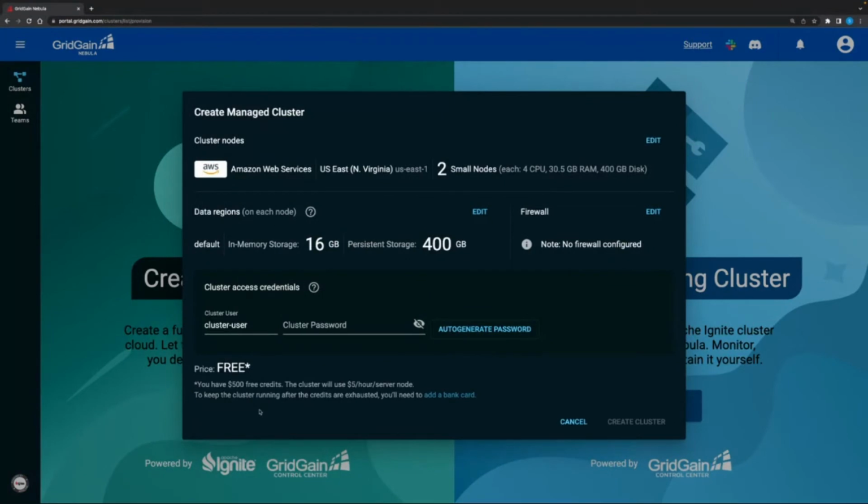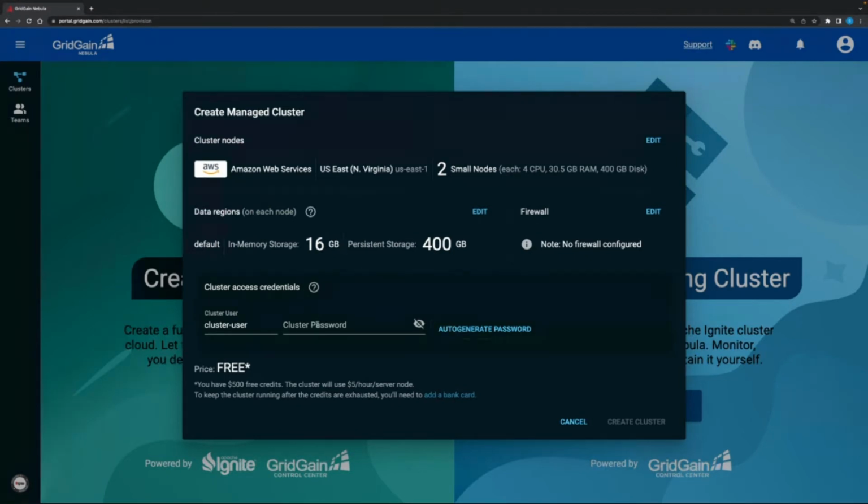And this feature of GridGain Nebula allows to start a new cluster in the cloud without ever actually running any server processes. I just pick where to start my cluster, how many nodes I want and the size of them, and some settings on the data regions, how my data will be stored, and some security settings.